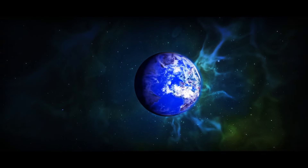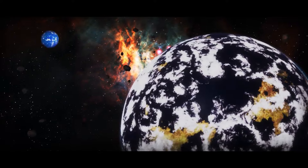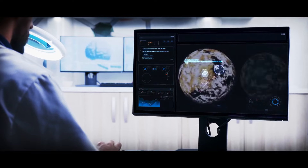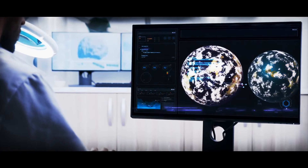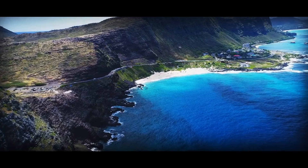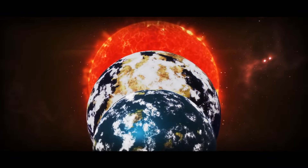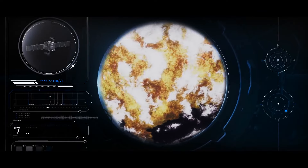Kepler-62e and 62f were called the most Earth-like planets before we discovered Kepler-186f. Kepler-62e is about 1.5 times larger than Earth, and Kepler-62f is just slightly smaller. They're located in the constellation Lyra, about 1,200 light-years away, and both orbit a red dwarf. One year on Kepler-62e lasts about 122 days. Scientists believe both 62e and 62f are sort of water worlds — warm places mostly, or even completely covered with water. If there is land there, it's probably just some islands — a world consisting entirely of islands. A fantasy dream for some, a nightmare for others.